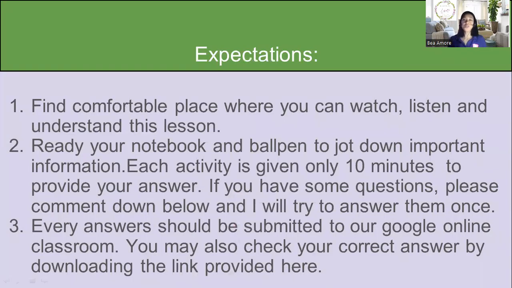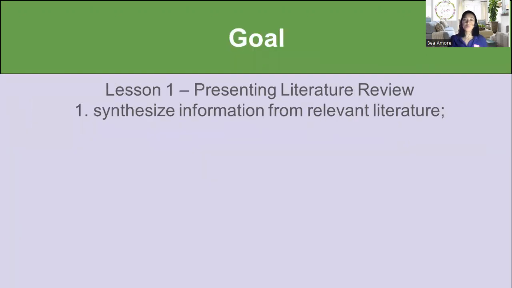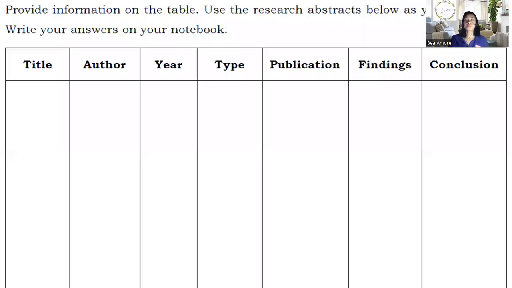Expectations. Again, find a comfortable place, ready your notebook, and submit your output through your Practical Research notebook. Our goal is to present a literature review. How do we present it? Using synthesized information from relevant literature. So, can you provide information on the table? Use the research abstracts below as your source of information. Write your answers in your notebook.